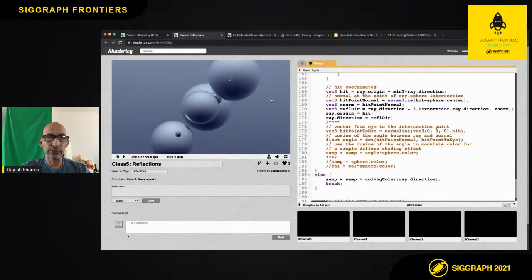So you get this gradient here, and the same gradient is reflected back into the sphere, but now it is also using the geometry of the spheres that it is seeing. So that's why you see things get reflected in a way like that. But the only color it's using is from the background. So you can see the reflected spheres here.